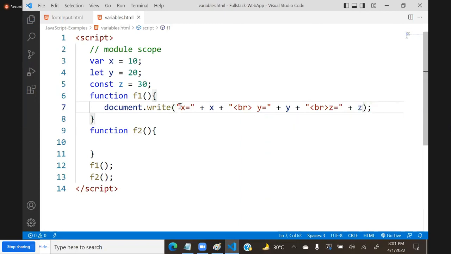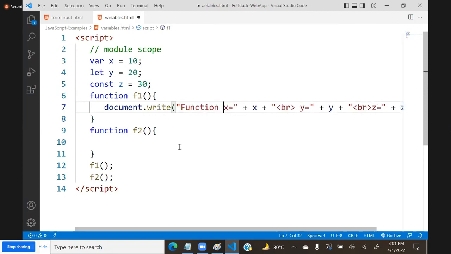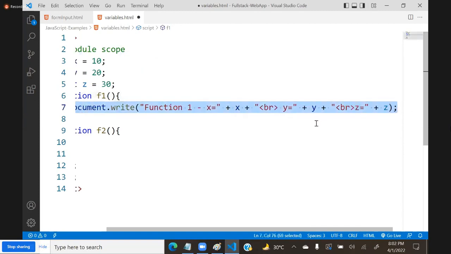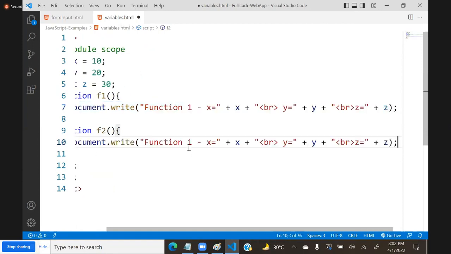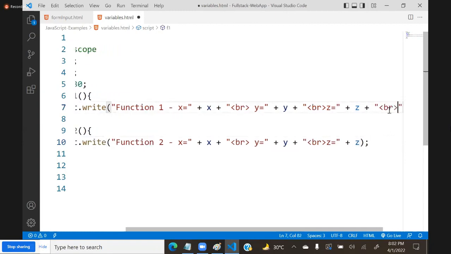And remember, all are in function 1. Same thing I am copying in function 2. Function 2 also using all the three. At the end, I will put a BR, line break.